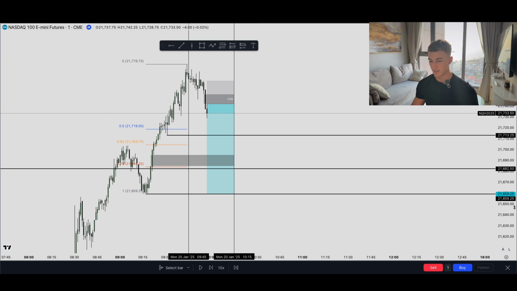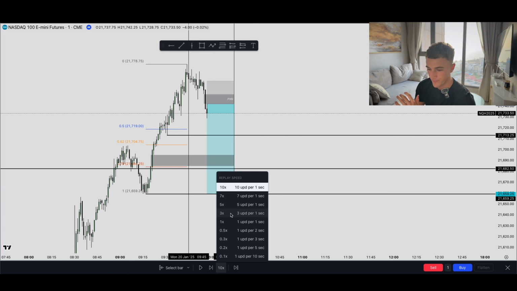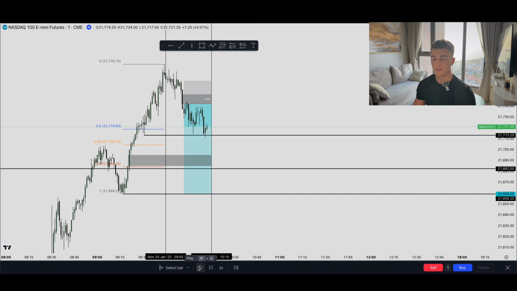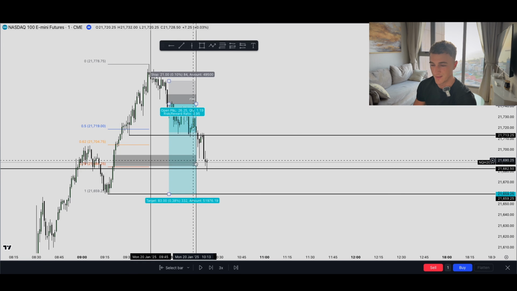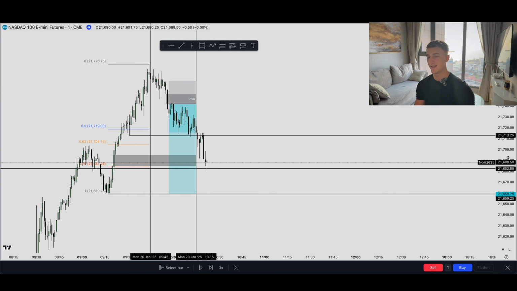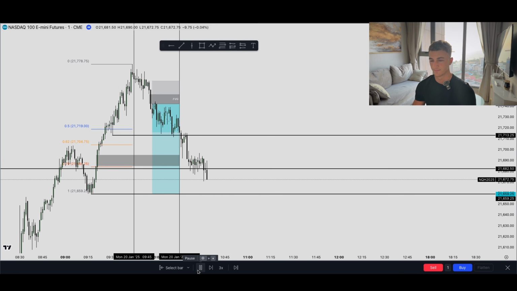So anyways, guys, let's see how this trade would play out. Okay, so there you have it. TP1 would have been smashed there and you would have closed around 50% of your position off. Boom, there you have it. TP2 smashed, so you're now out 80% of your position and you're literally holding around 20% more to that remaining external level. So let's see if we get it.